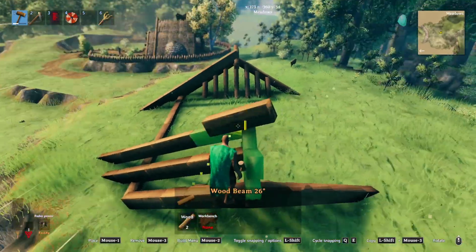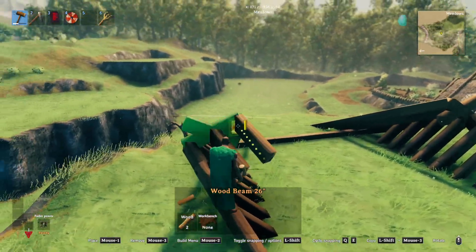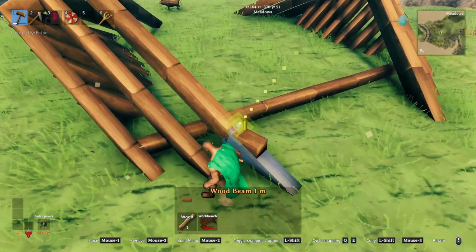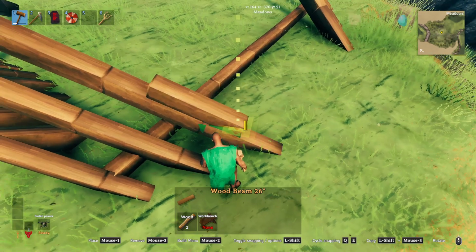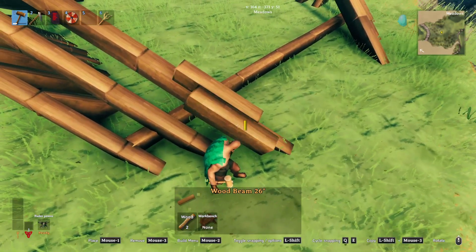You're pretty much doing the same thing on the other side here. So you can just go ahead. I'm going to finish this off screen and then pick up from there. The next thing we're going to do is grab our 1 meter beam and just place it right to the end here. Grab our 26-degree beam and we're pretty much going to snap it right on top of the 1 meter beam right here. You can take that beam out once you're done.